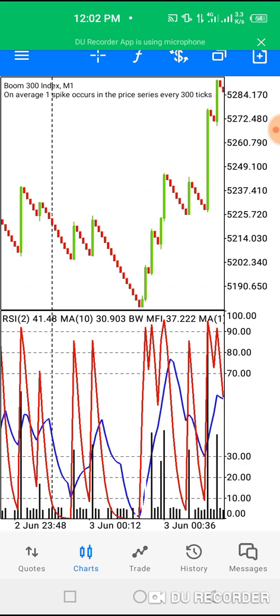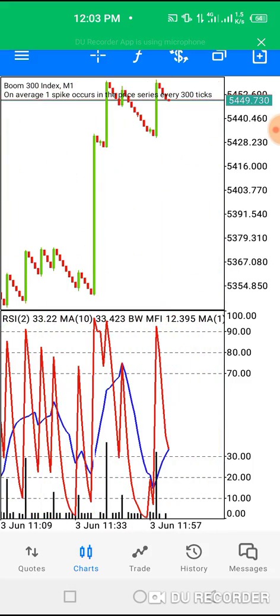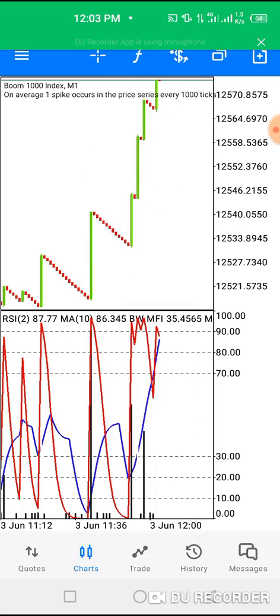So we had 2 or 3, let's say 3 on each of the boom aspects, making it 9 signals, perfect 9 signals, and you are going to mark 5 and then 3, 5, 3, 5, 3 candles, and at the end of the day you sum up and then you meet your daily targets. So if your daily target is $10, $20, 30, 50, you can apply one lot size, and I assure you by the end of the 9 signals or 5 signals, you are going to get a huge profit of your own.